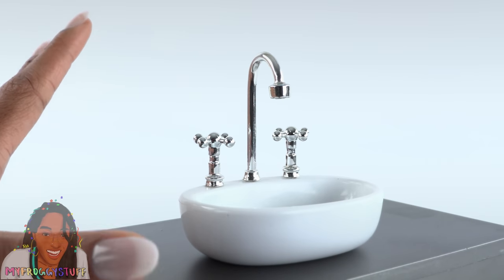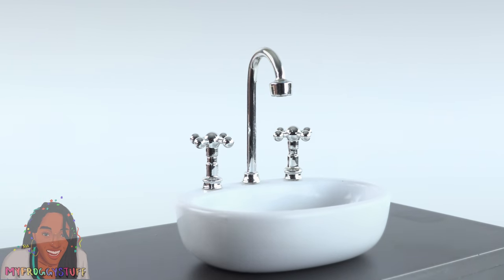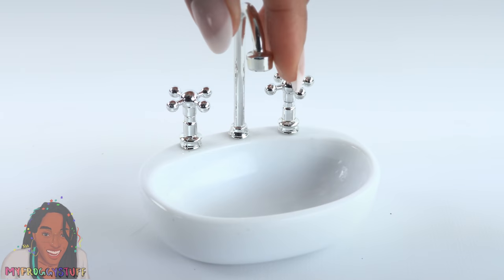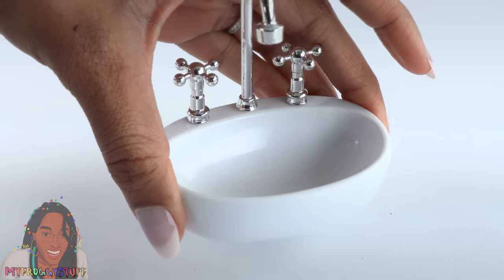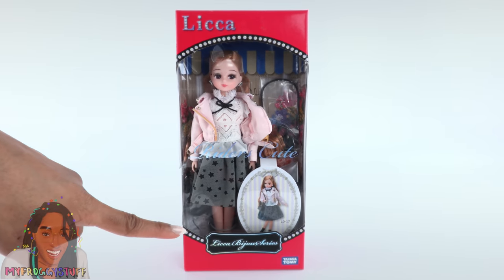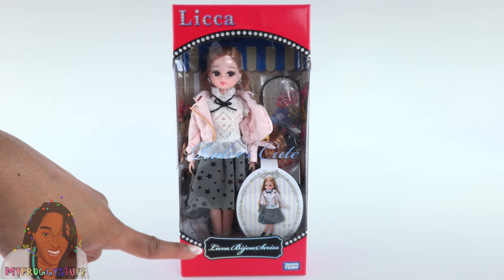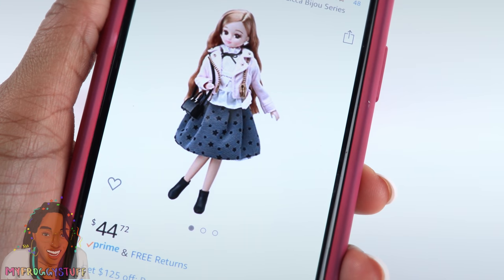This is definitely one of my favorite buys. It's been circulating in the doll world for quite a while. It is made of plastic, there is a magnet in the top of the faucet, and it's pretty lightweight. Let's take a look at Licca. At the bottom it says Licca Bijou Series. She was $44.72 available on Amazon Prime.